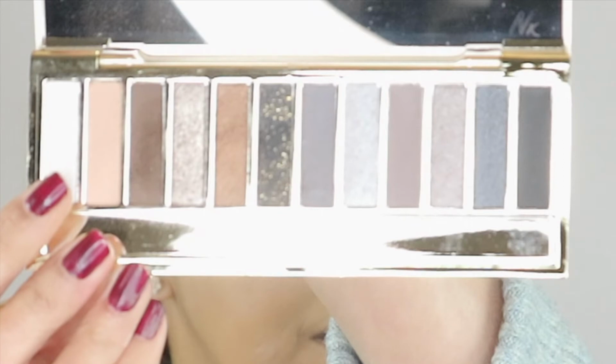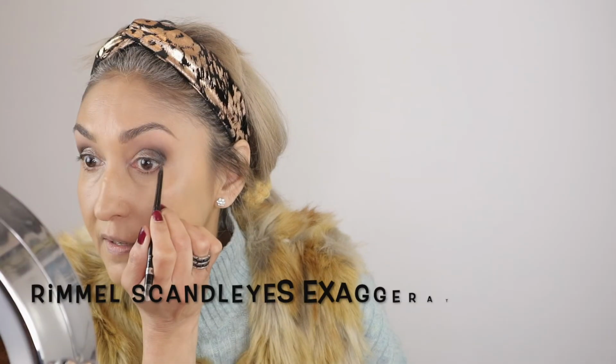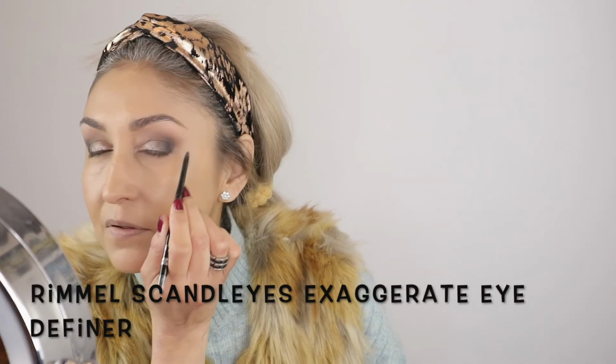And using that brush that came with the palette, dip into this lightest shade. Just apply it to the inner corner. I feel like I ought to use the other end of this, so just joining it up so there's no gap on the outer corner of the eye. And smudge it out using a 219S pencil brush.